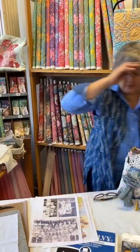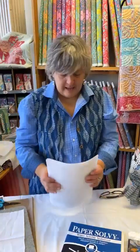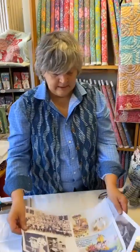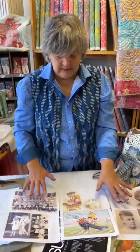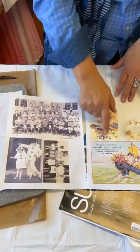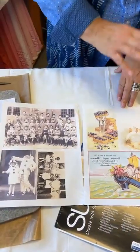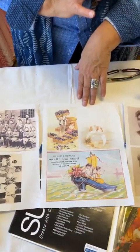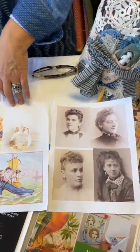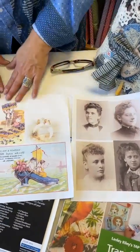So that I thought was absolutely awesome information. That is true. So I then print on copy paper to see how my layouts are, because I want to make sure, did I really goof something up? I'm transferring, so I have to do the reverse for words. I can assure you, I have forgotten to reverse the words many, many times. Sometimes I've cut the flipping words out and just readjusted the picture. So that's what we do first.